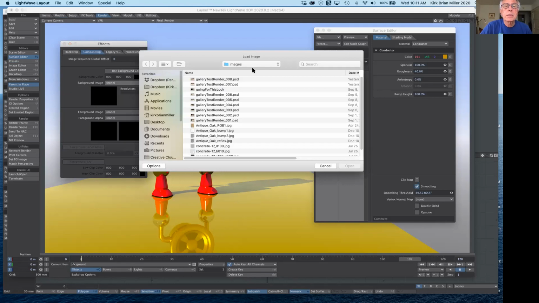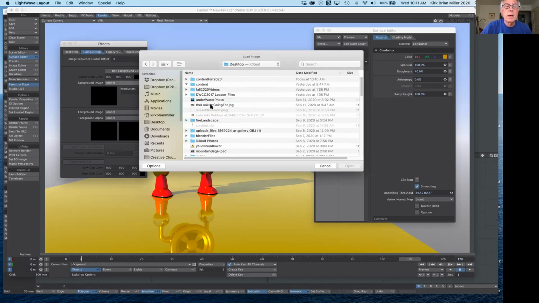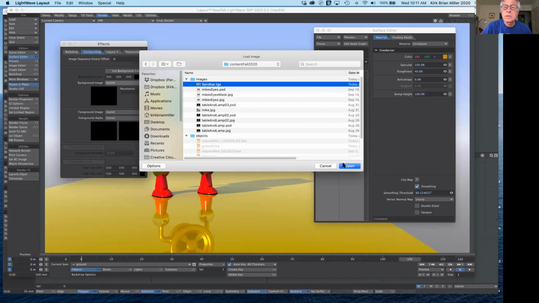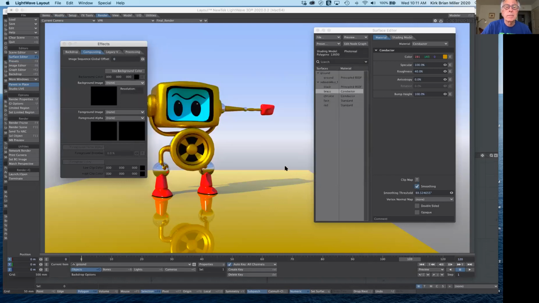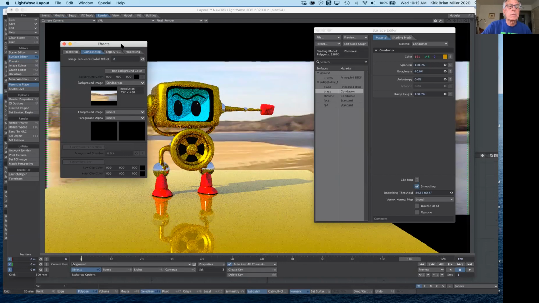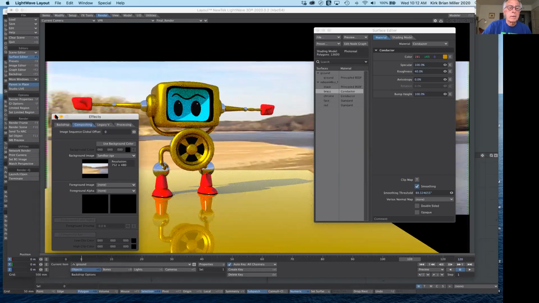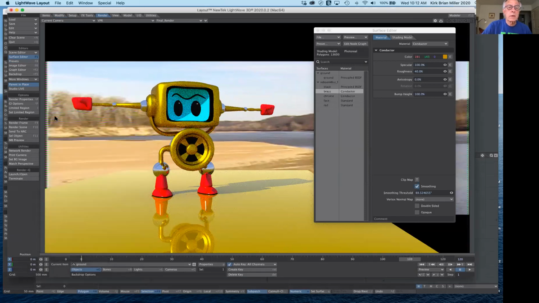And let me go back to my other image folders. So I'm going to go back to my desktop, and I'm going to look at content 2020 because I'm working on another file for myself right now. So that's right. Let's jump into that other one. And here's the sandbar image, TGA file. I'll open it up. Okay. Take a second here. And there you go. This is what we have in our background. Okay, so I can close that.